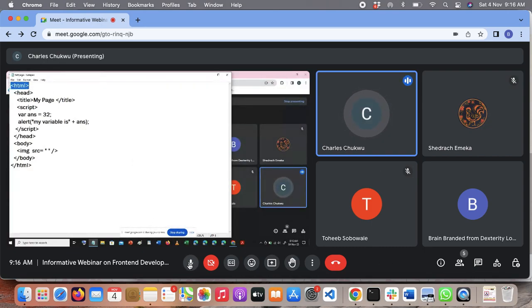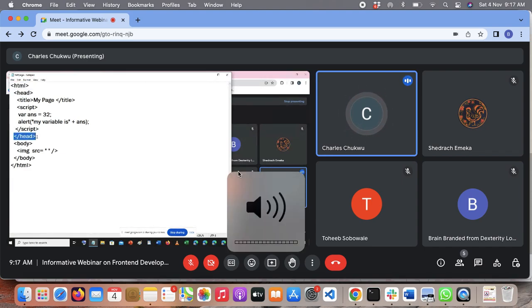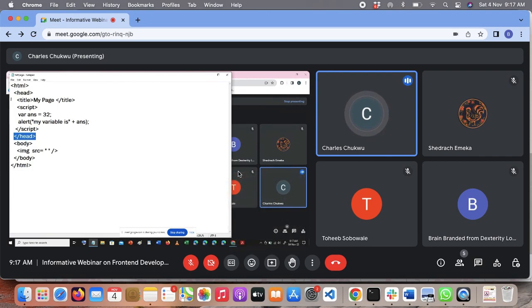So every page is expected to start with the HTML tag, and then we embedded the head tag, okay, and of course that's where it closes. Then we had the title tag that gives us the title of our page, and beneath it is the script tag. Okay, so that's where our JavaScript and any other scripting language can go in. But for now, we just decided to stick with JavaScript for simplicity.